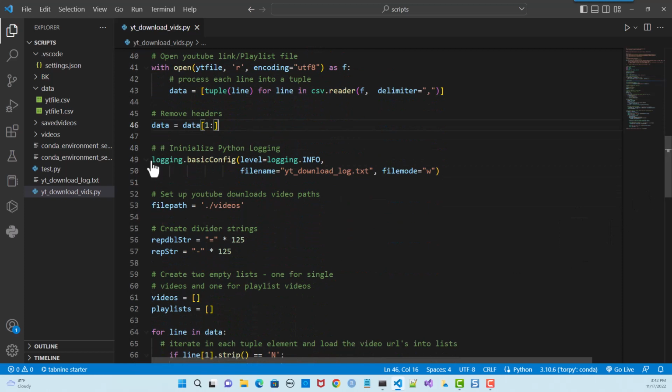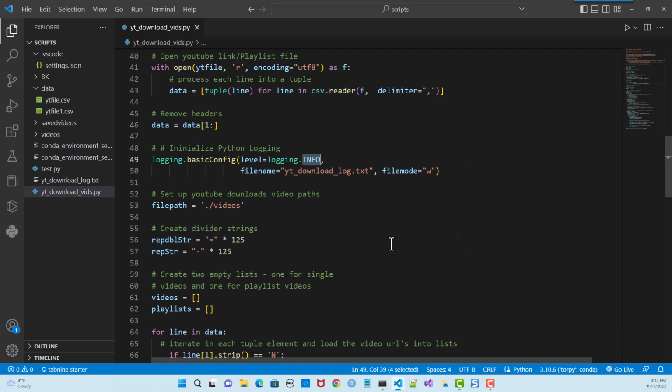And then I'm introducing logging here. There's some basic config you can set for logging. There's all kinds of logging. You can do errors, warnings, etc. All I care about is some info because I want to basically loop through all the downloads I want to use. And I want to log them into a file so I can see exactly information about every download I did. The name, the length of the video, the title, etc.